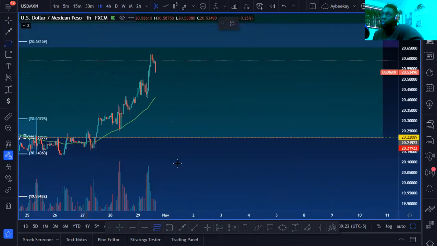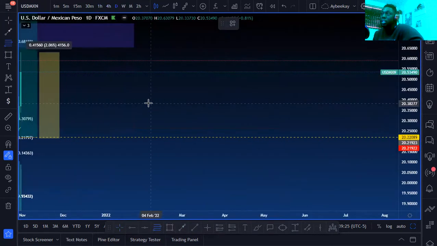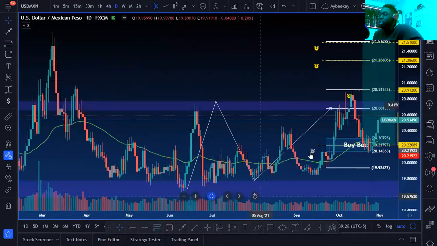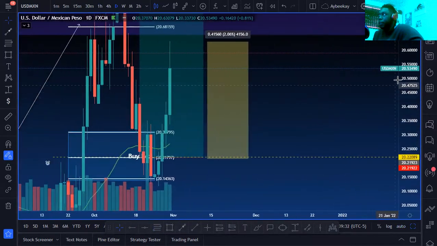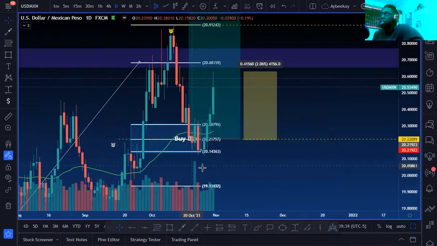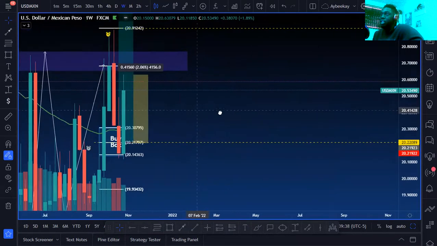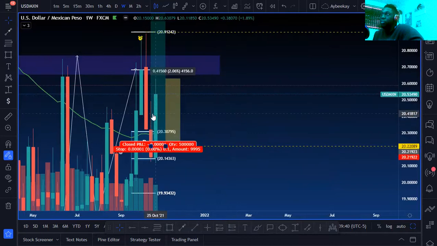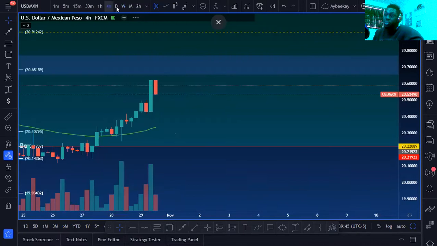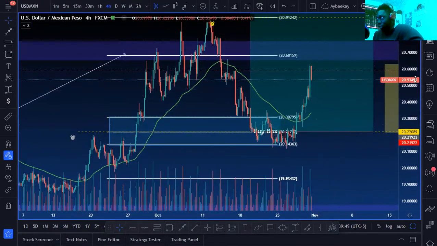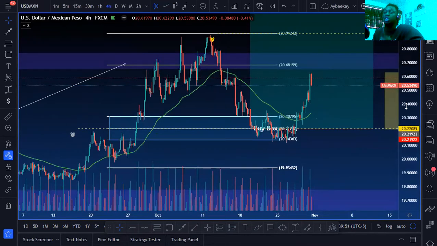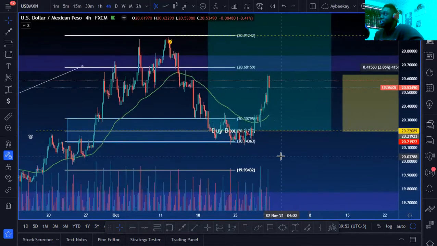Let me go to the 4 hour time frame. Actually, let me look at the daily real quick, because I want to see what these candles are looking like on the daily. Okay, good bullish candles. I like seeing that on the daily. Weekly time frame, bullish engulfing compared to last week's. That's what I love to see, man, because remember last week I was saying I'm not really crazy over how that weekly candle looks, but I'm still gonna stay in the trade. Glad I stayed in it.